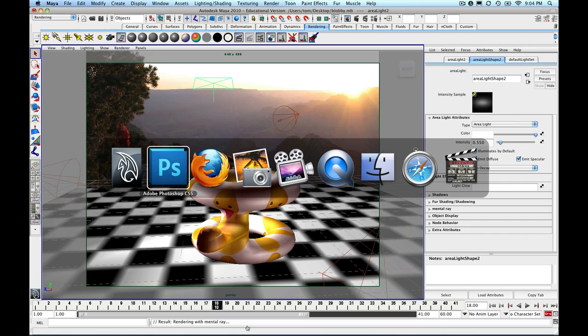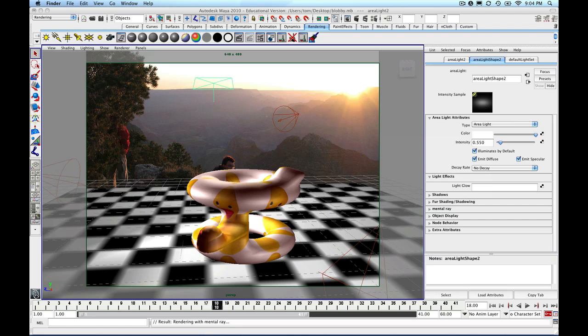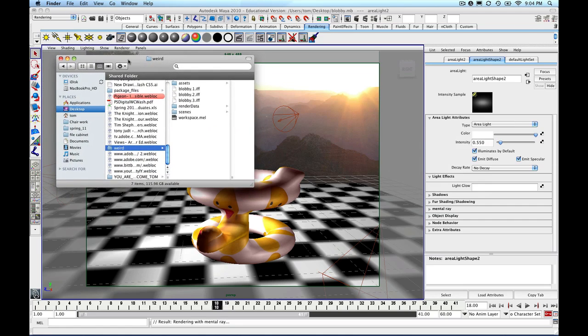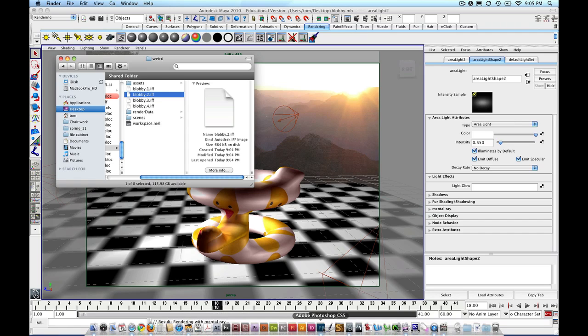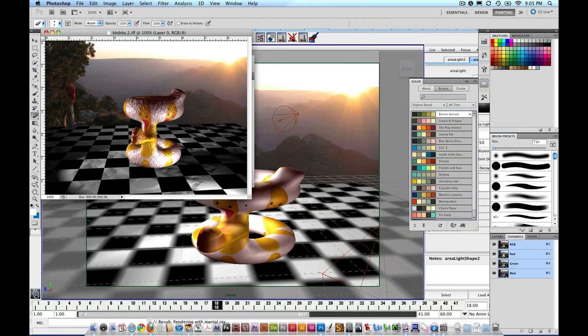I'm going to just come out to the Finder, and let's look in that folder. Now, here's the folder. You can see it's working away on this, and it's actually rendering it out. Each one of these, there's no preview in there, but it's cranking away on it. There, it's done another one. In fact, if I open one of the earlier ones with Photoshop, you can see it's now rendering that shot. So good.